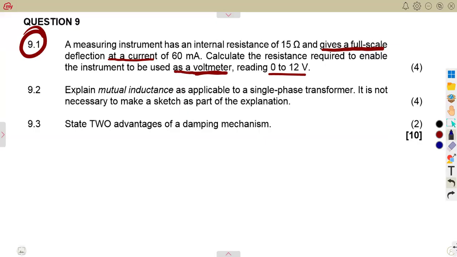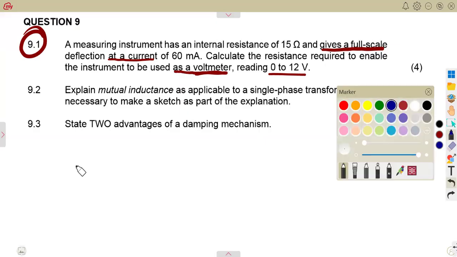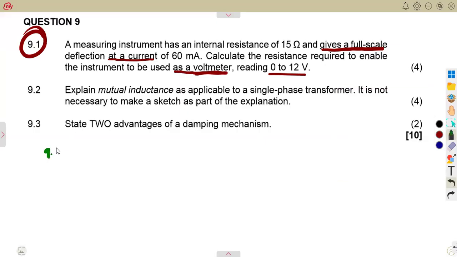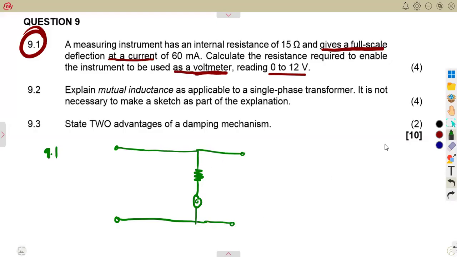Okay, let me have our diagram back, guys. Remember, we had that diagram of a series. So let me explain it with the diagram so that you understand me here, because I'll end up losing you. I want you to understand what I'm trying to say here. That is our meter in series with our resistance. I just want you to understand this.